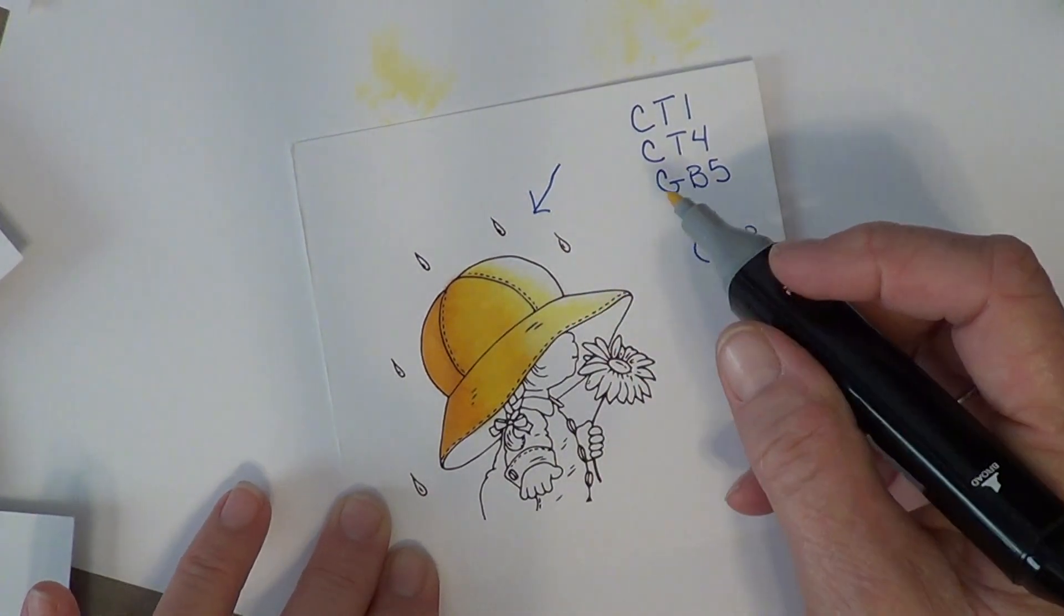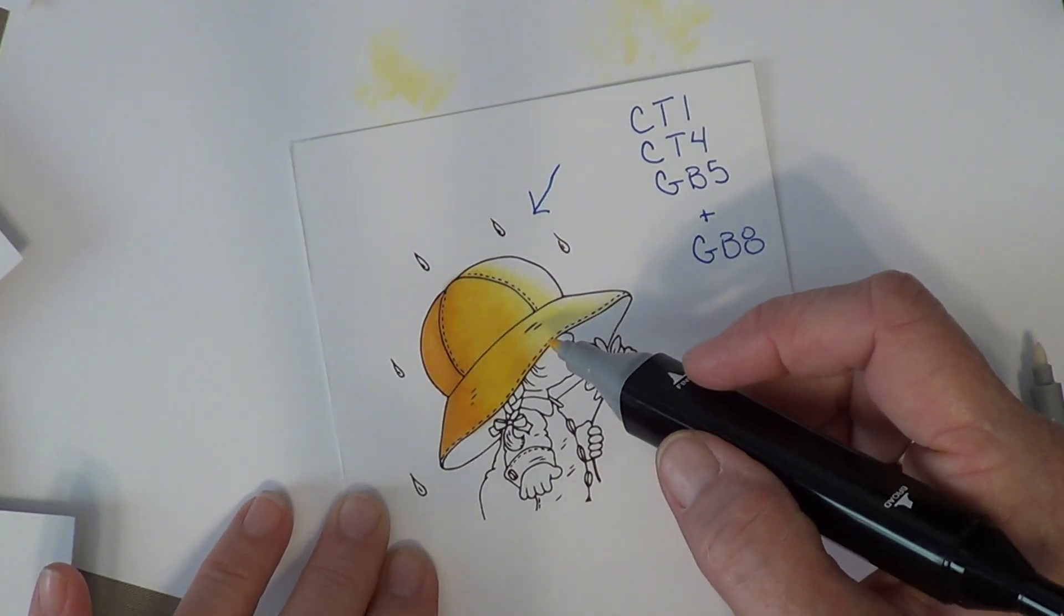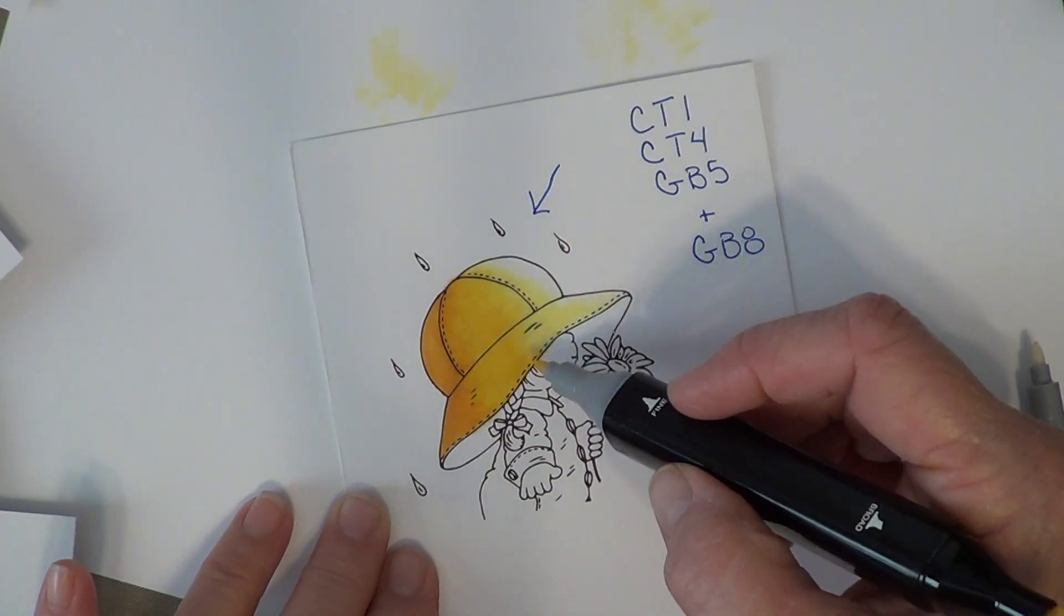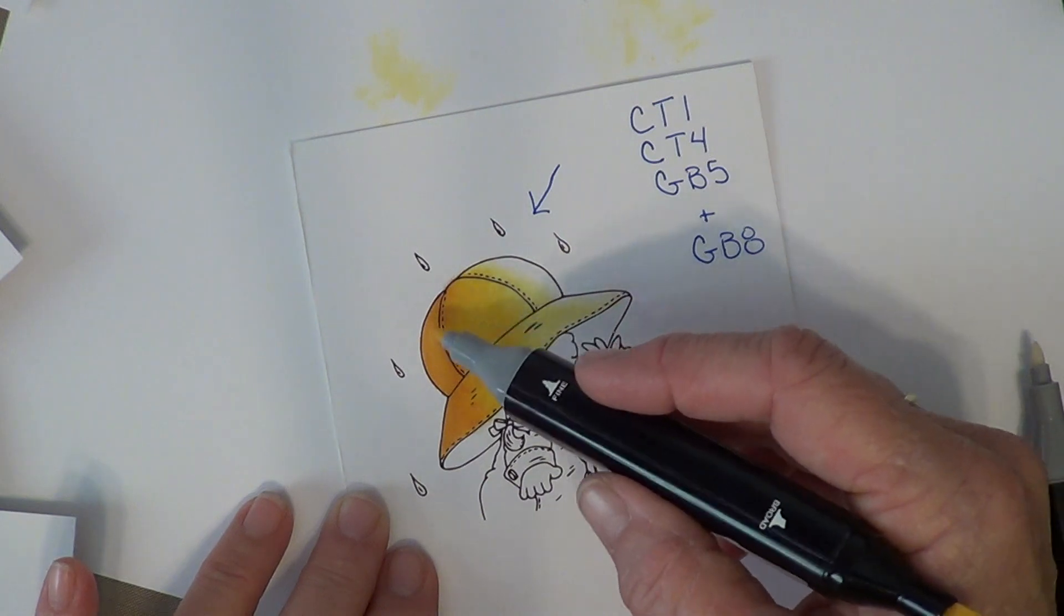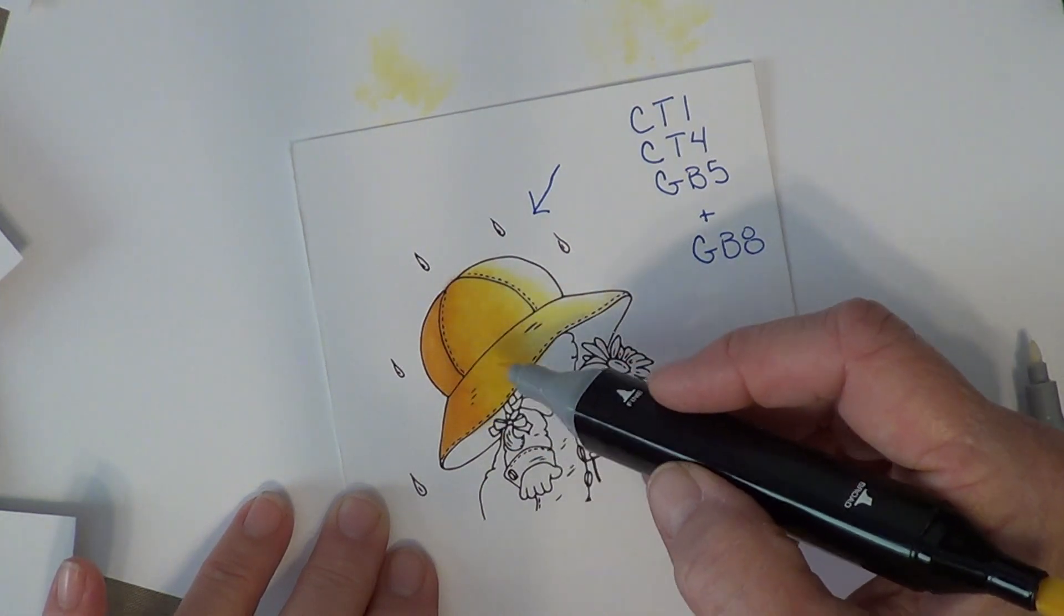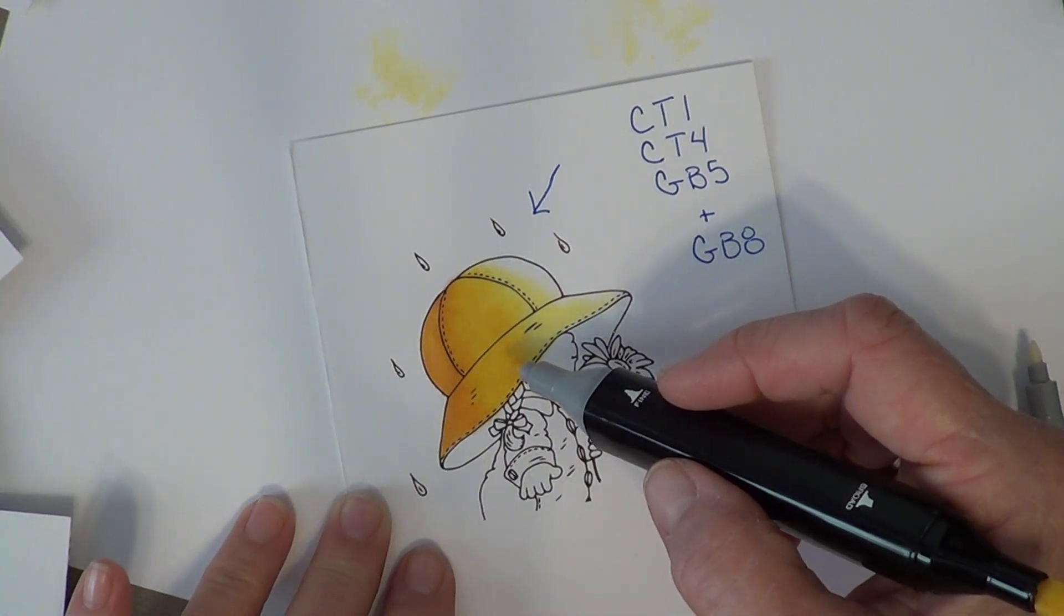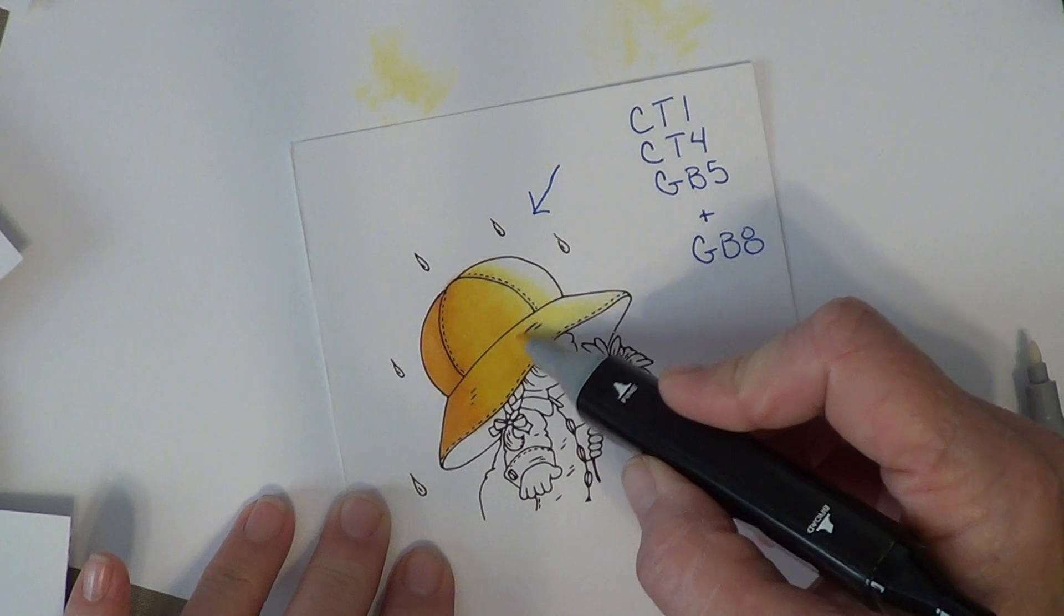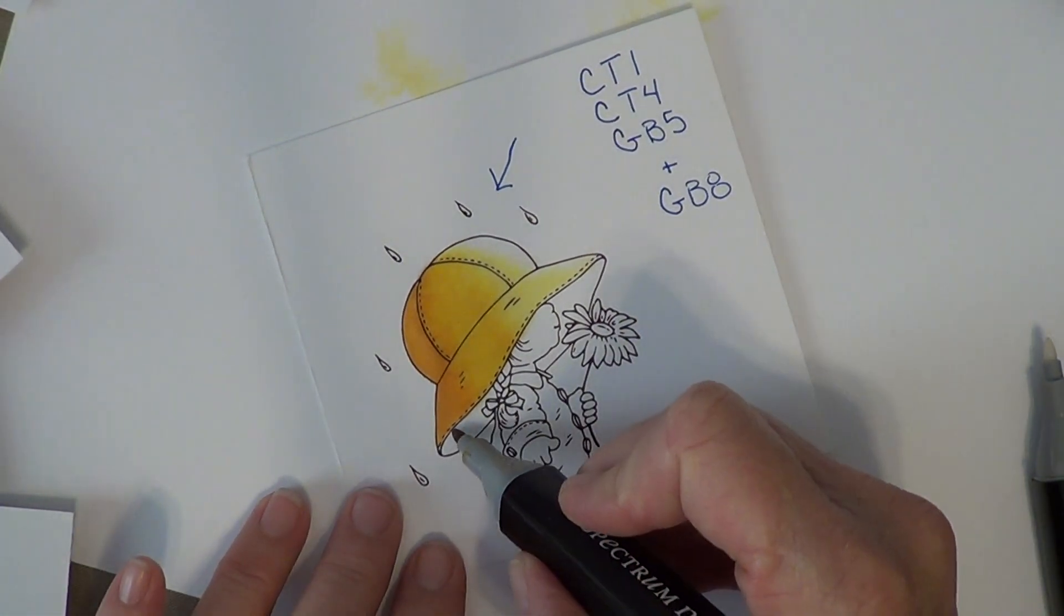So sometimes when you guys submit your tests to me, if I tell you that the blend doesn't look really smooth, you might look at it yourself and see if it's a photography issue or if it's really not blended very smoothly. If it's really not blended very smoothly, go ahead and just do another layer on top of it and try to correct that. If it is actually in fact smooth, you might rescan your image and resend it to me. Because sometimes our photography plays tricks on us and makes our artwork not look so good.